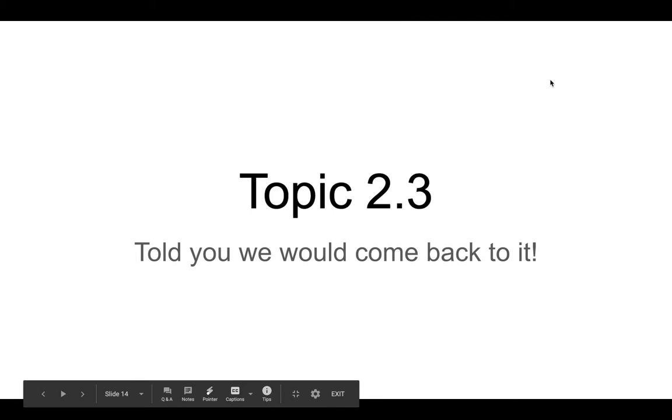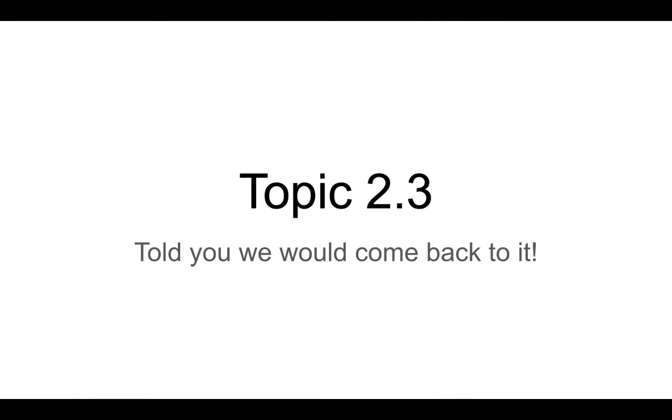We're going to finish out this notes packet by going back to talk about topic 2.3. Remember, the topic numbers are based around something that AP College Board creates, not necessarily something that I put together. And I think that this now makes more sense, having learned about the structure of the membrane. So we're backtracking a little bit to topic 2.3, but it is the next section in your notes.